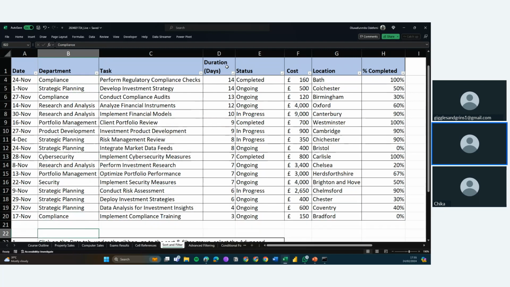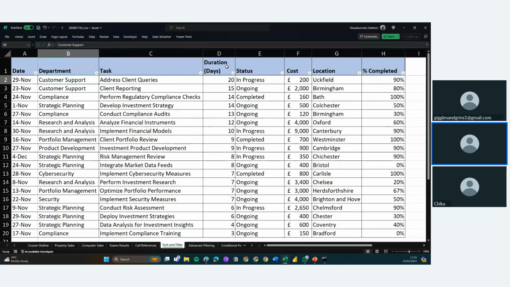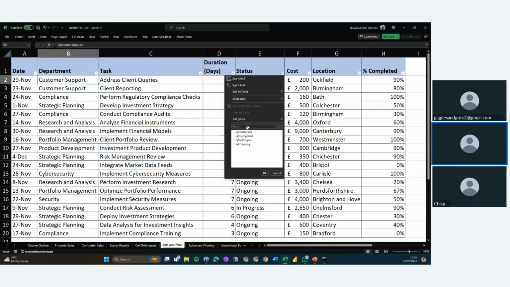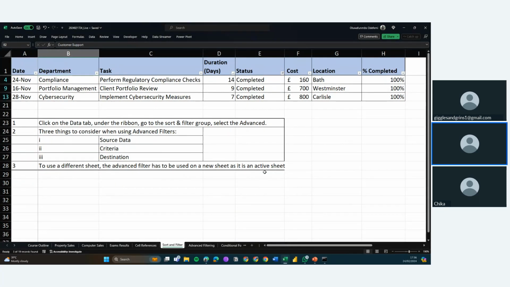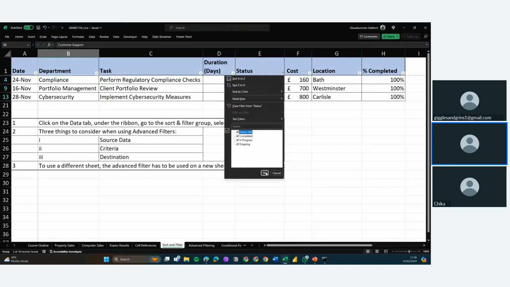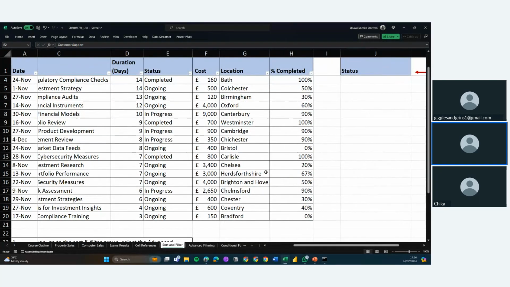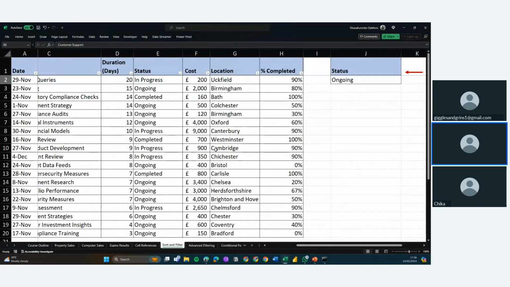So you see now when we did filter earlier, it hid every other thing that we were not interested in. It hid them, right? Let me just show us again. When I did completed, you can see now that it hid everything that is not completed. Sometimes you don't want this behavior. You want to show your filter separately from your main data, right? That's where advanced filters come in. Please confirm you are following.